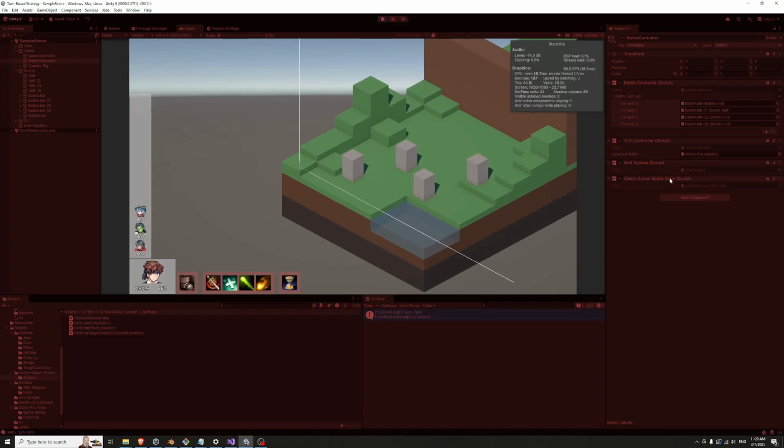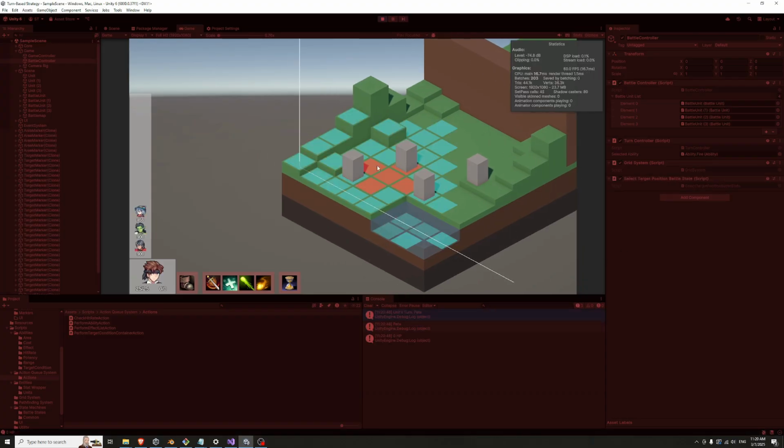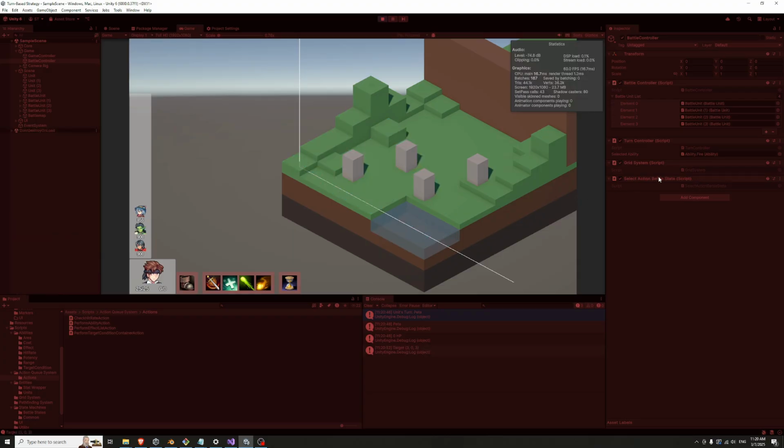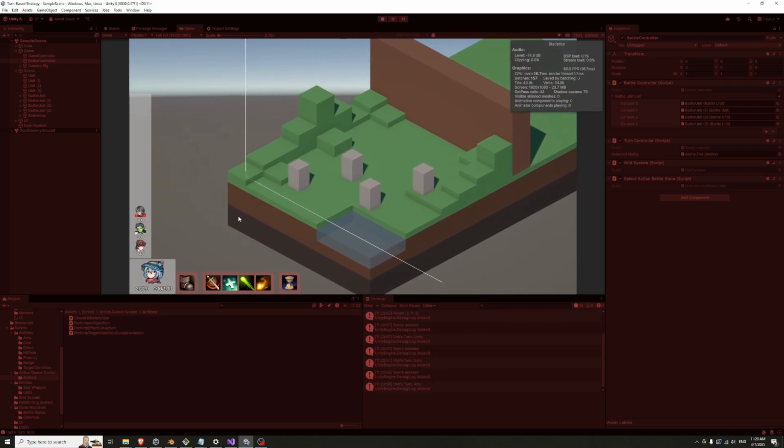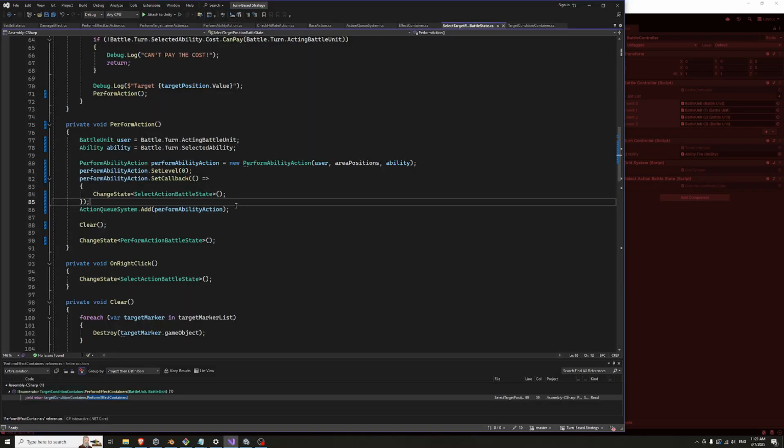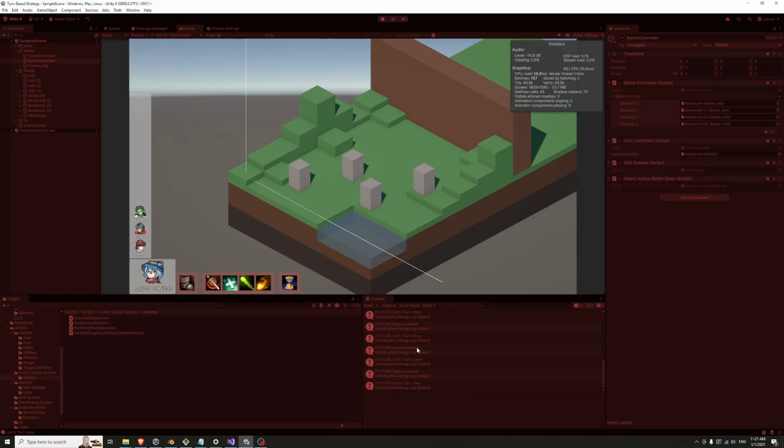So it's on select action. We right click to target. We click on the witch and it's taken us back to select action. Now let's see if the witch has actually lost health. No. Okay. So disappointing, something's not working, but at least the loop is working. We can get back here. So let's add some debug lines and see where it's breaking.